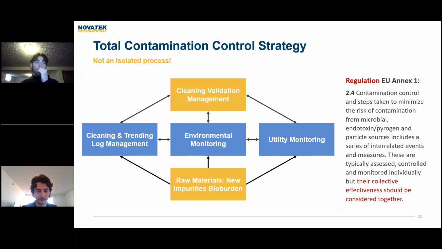And here's just an overarching view of the contamination control strategy process and how it's not an isolated thing, it's an interconnected system. The contamination control strategy is multifaceted, and there are a lot of moving parts. Utility monitoring and its related processes are critical in maintaining a consistent and regulated system that is both compliant to Annex 1 and efficient for the collective tests that need to be done. Things like minimizing risk of contamination from microbial, endotoxin, pyrogen, and particle sources are all monitored separately, and effectiveness should be considered together when looking at the overall contamination control strategy. Although each of them are different segments, you really are looking at, again, an interconnected process.